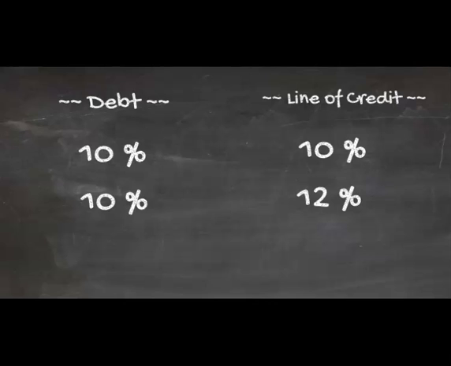How high can that line of credit be? That would depend on the amount of the loan, the length of the loan, and things like that. And if the reverse happens, this would be even better. You have a high interest rate on the debt, a low interest rate on the revolving line of credit, and amortized versus simple interest. This could change someone's outlook on how effective velocity banking is, and that's why there are so many arguments over it, because there are so many factors that go into it.